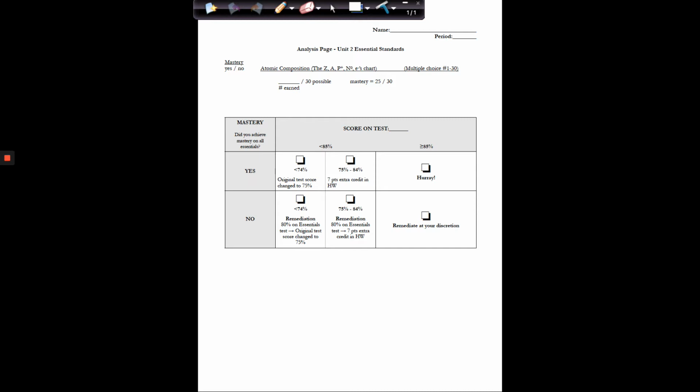Because guys, I scanned over your tests, and there's more than 5 of you in this room that are about to get extra credit, and you're going to do nothing other than fill out this paper. So let's do it together. So guys, please put your name in the upper right-hand corner, and then period A1. And then Harrison, you understand when we're done with this, you'll just keep yours? Okay. All right. So now, guys, let's talk.